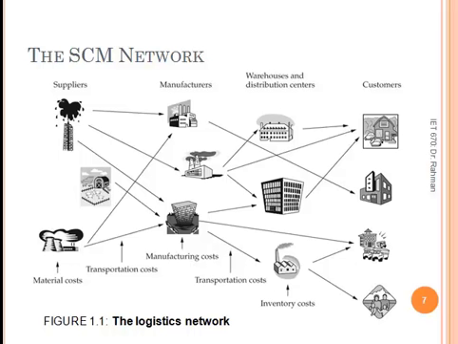This is a multi-level supply chain network, and here it includes different activities: suppliers, material procurement, then manufacturing, inventory, and then delivery. And also this movement of the products is connected through the transportation system. So obviously, besides the storage, there is transportation cost involved in the supply chain process.